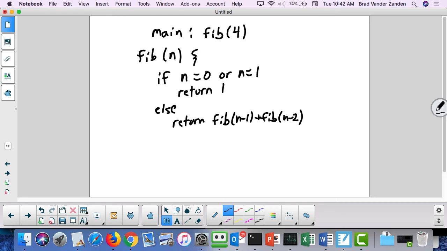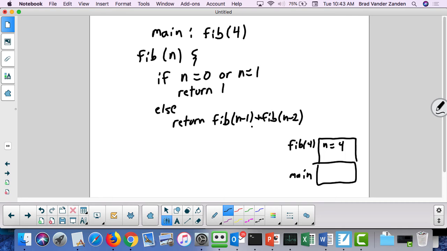Okay, so let's see what the stack looks like in this case. We start with main, and it's calling fib of 4, so we don't really care what's in main. So we call fib of 4, and n is equal to 4. The first thing fib of 4 does is check to see if n is 0 or 1.